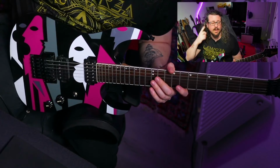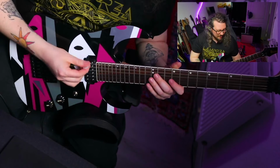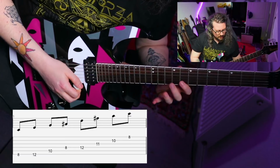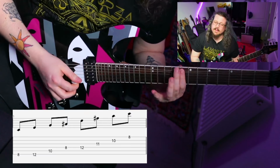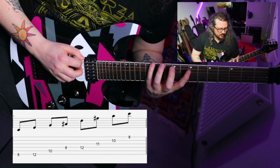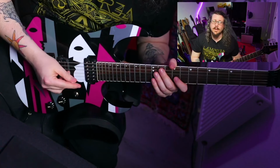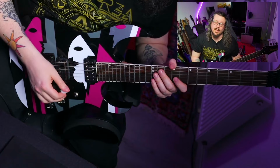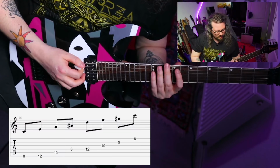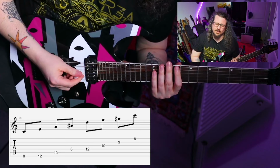Now we can do also more kind of exotic scales. For example, mixolydian sharp 11, 4th degree of melodic minor scale. G melodic minor in this case. Or we can do C mixolydian flat 13, which is the 5th degree of melodic minor scale, F melodic minor, for example. Ooh, that sounds really awesome.